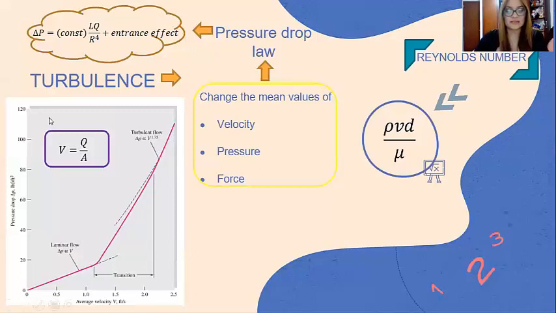Okay, this graphic represents what Hagen meant, and we can see that the pressure drop varies linearly with V equals Q over A, up to about 1.1 feet per second, where there is a sharp change. Osborne Reynolds showed that the change depends on this parameter. By introducing a dye streak into a pipe flow, Reynolds could observe transition and turbulence.